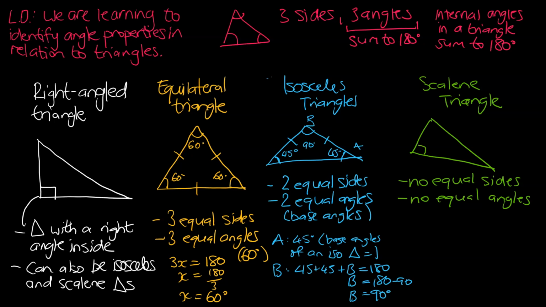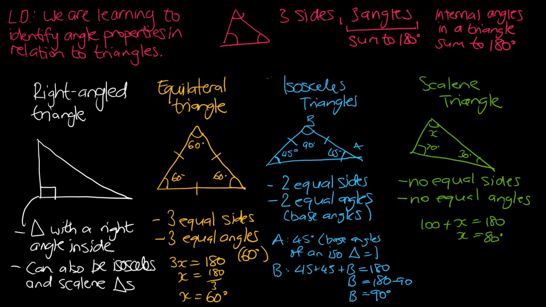So to solve these problems, let's say that there is 30 degrees. Oh no, that's too big to be 30 degrees. So let's say that there is 70 degrees and that angle there is 30 degrees. We can use the 180 degree rule to find out the missing angle of that scalene triangle. So we know that 100 plus x should be equal to 180, which means x is equal to 80 degrees.